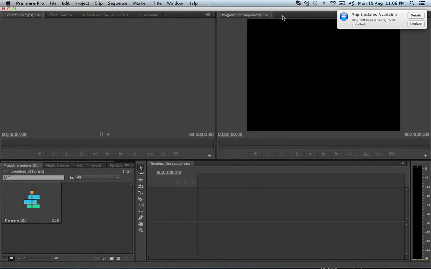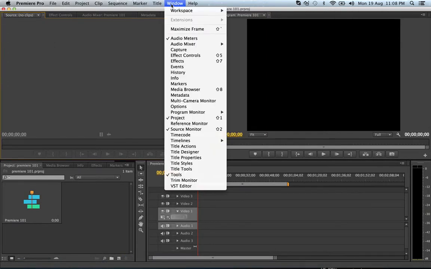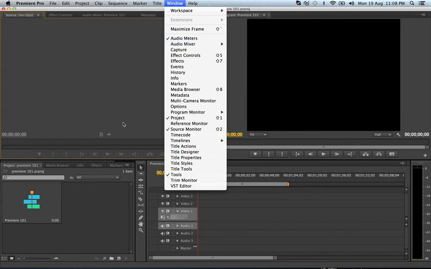So there are 4 different windows that come up when you go to the default windows of Premiere. You're more than welcome to add more videos or more screens if you go to Window. These are all different screens. But essentially, if you go to Workspace and New Workspace or Reset, this is the 4 screens it gives you.